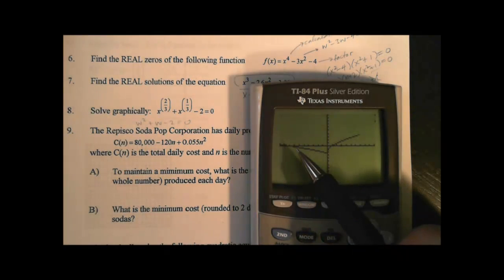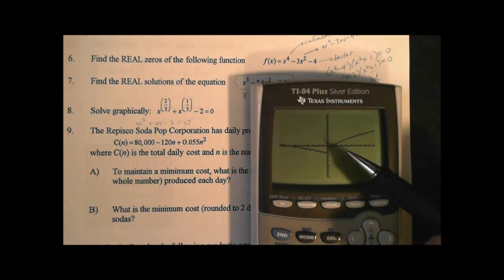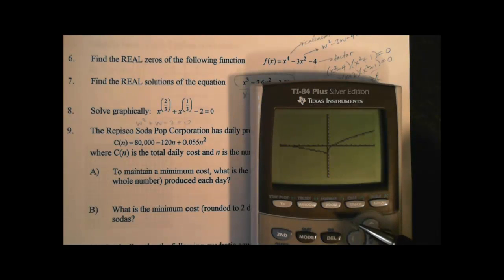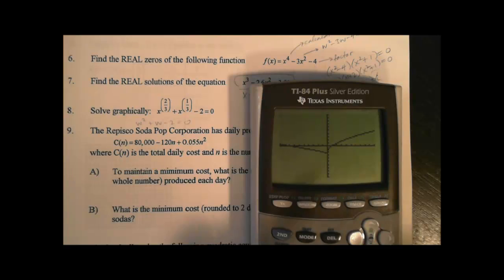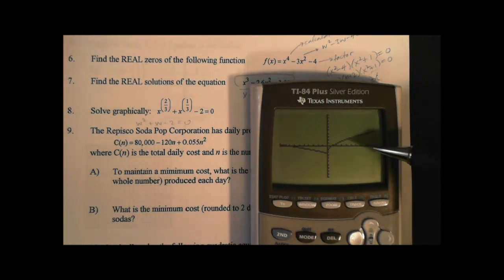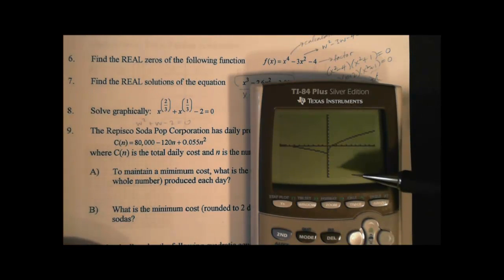Okay, it looks like there was a solution out there, a little way out there. Not really clear. It's definitely a solution in there. I'm going to take a shot at that solution if it's between minus 10 and 10. Remember, if the solutions don't appear in this Zoom 6 window, that's why using a calculator is not always the greatest thing. It's going to be a lot easier to solve this algebraically and be sure that you have a complete and correct list of solutions, whereas solving on the calculator, we have an approximate and possibly incomplete list of solutions.